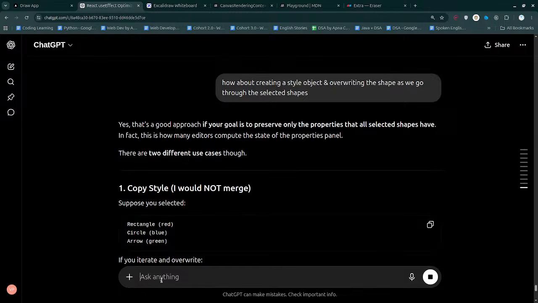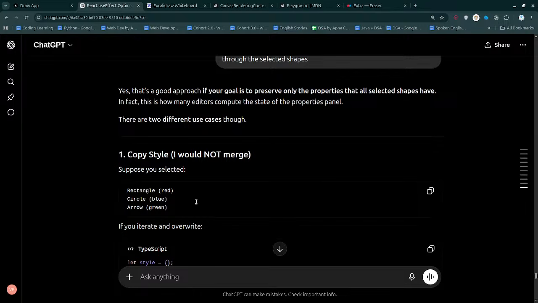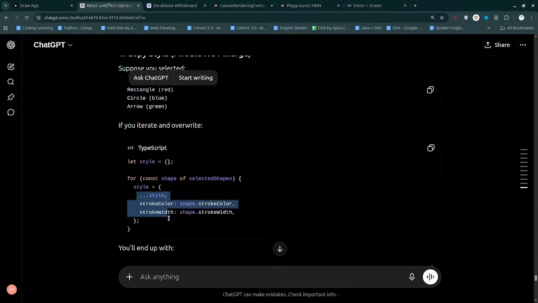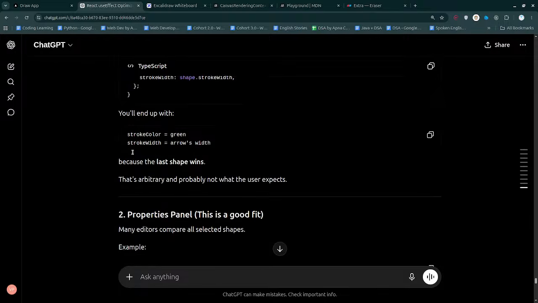Okay, yeah, that's a good approach if your goal is to preserve only the properties that all selected shapes have. In fact, this is how many editors compute the state of the properties panel. There are two different use cases though. Copy style, I would not merge. Suppose you selected rectangle, then did this. You iterate, then you just simply overwrite. You will end up with green arrow's width because the last shape wins. That's arbitrary and probably not what you want.